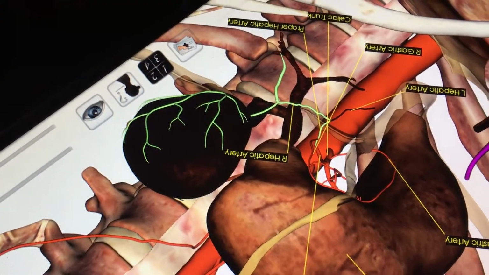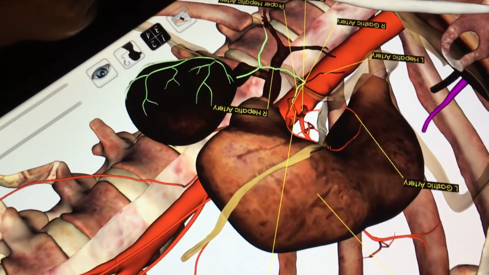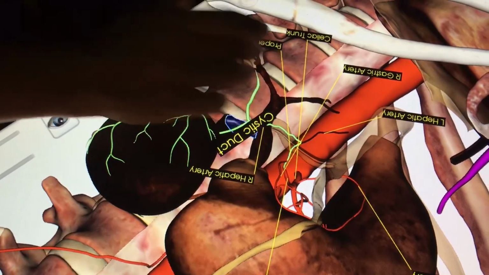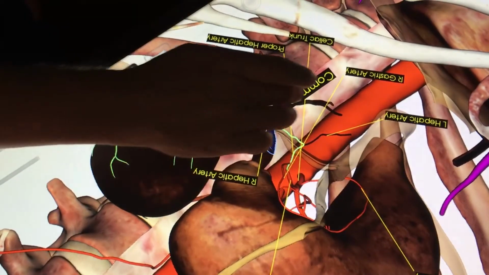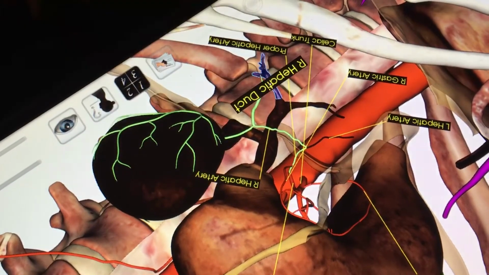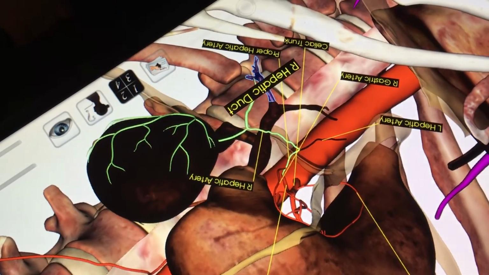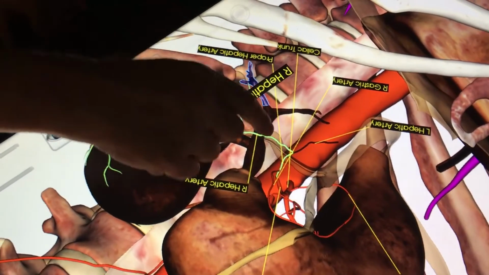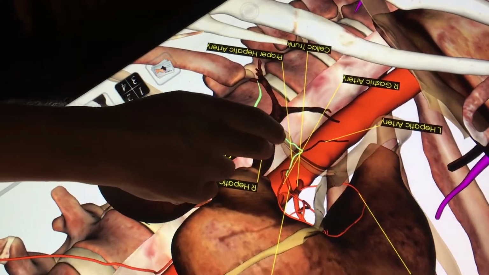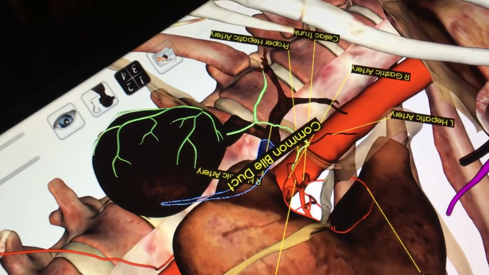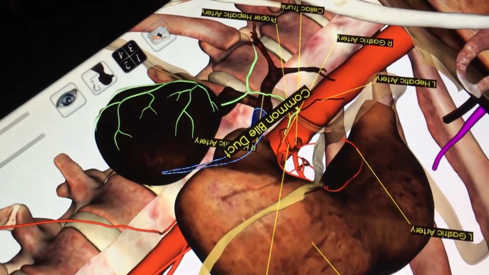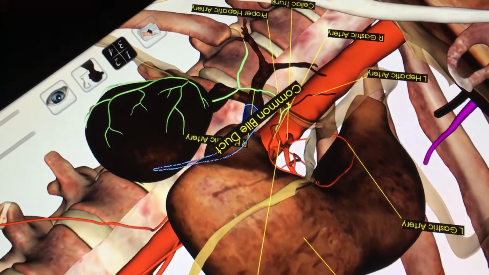And now while we're here, we do have the ducting system from the gallbladder. We have the cystic duct, we have the common hepatic duct, and then the left and right hepatic ducts, which drain the liver. The left and right hepatic ducts drain the liver, make the common bile duct, which is joined by the cystic duct. And then the common bile duct eventually empties into the second portion of the duodenum at the Vater, which we spoke about last, at the beginning of the midterm material.